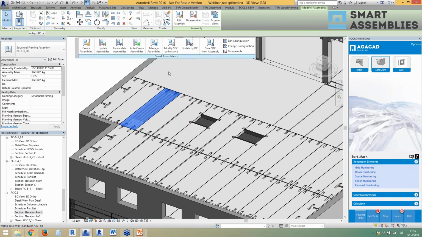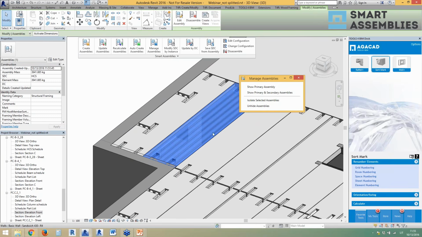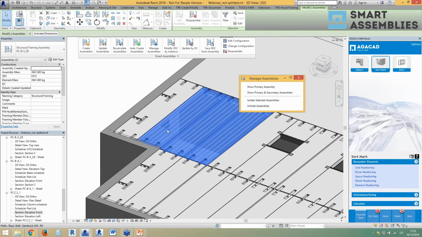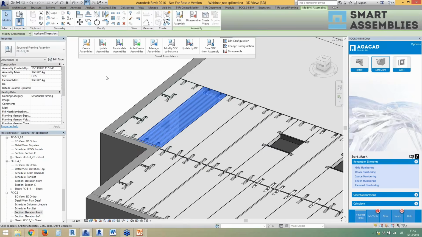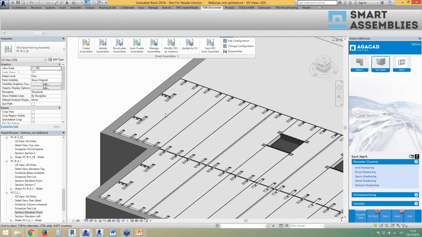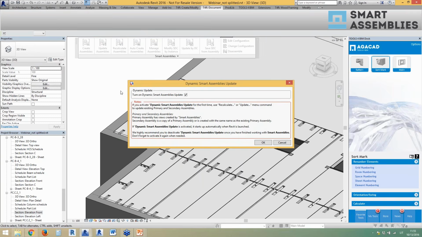Manage assemblies gives me the option to see which assembly has drawings. So this assembly is primary, it has drawings. And I can also select all the same type assemblies in my project. When I know that this one is primary, I have this dynamic update feature, which lets me update all the same type assemblies at the same time.